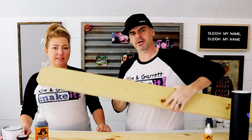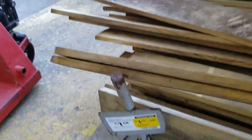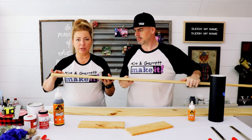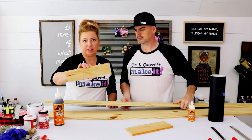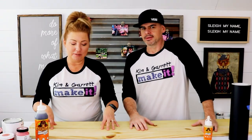We also picked up a dog-eared piece, two pieces. Dog-eared fence pickets. And they're already pressure treated, so they're already treated for outdoors. And so is this gothic-tipped one. We get a lot of questions around, do we sand these? No, they're already pressure treated. We don't bother to sand them. It's supposed to be kind of that country, rustic look. So we just paint right over them just as they are.